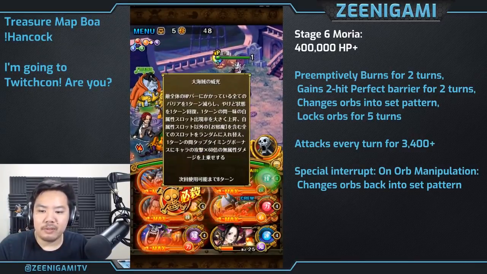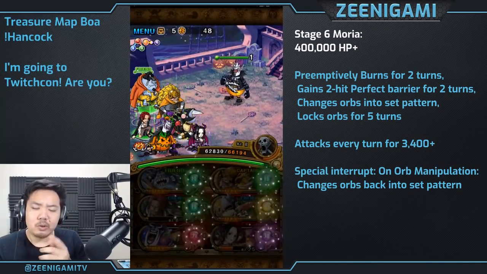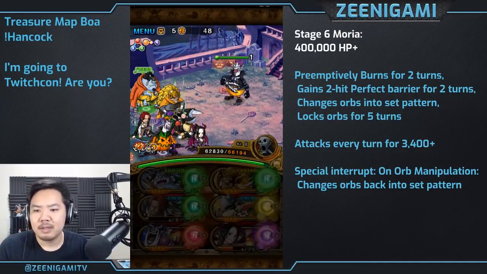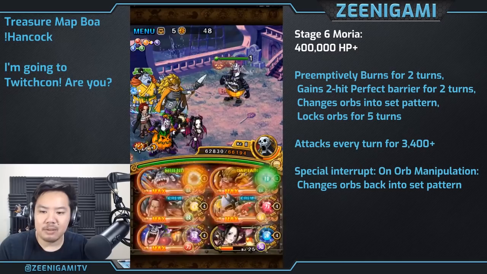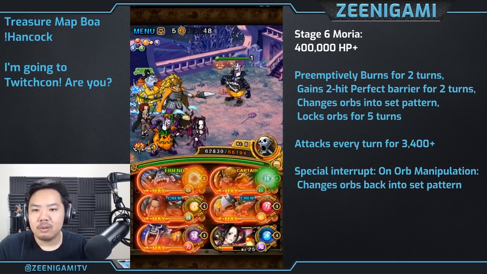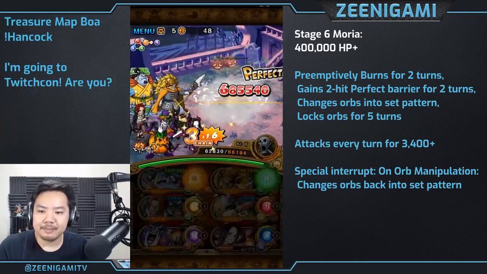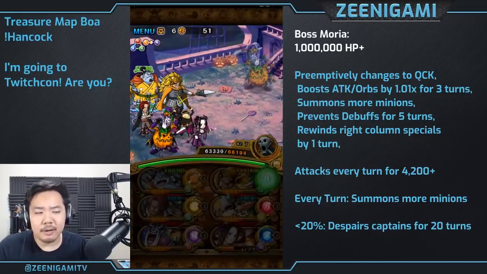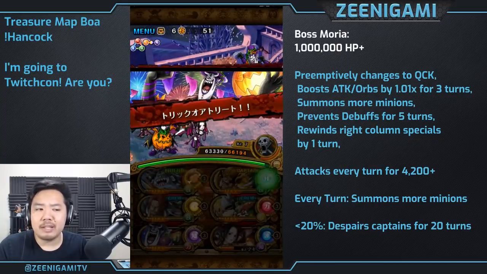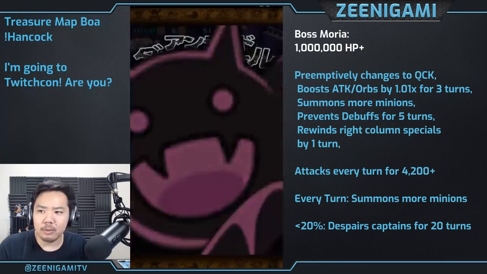Turn 2, I'm going to use Shanks. That will get rid of our burn and get rid of his barrier, and also trigger his special interrupt. But it doesn't matter. Trigger special interrupt, goes back to normal, but he doesn't clear buffs. So we'll attack. Shanks' buff will do all the heavy lifting. Good, good, good. You can also use Jinbei here, or you can save Jinbei until turn 4, because you're not going to be able to use attack boost or orb boost for a little while on Moria.